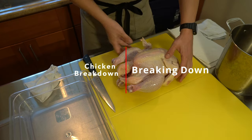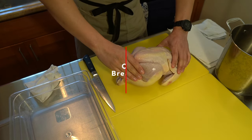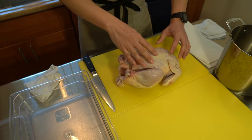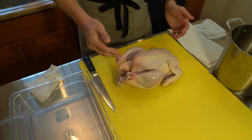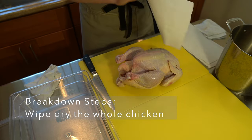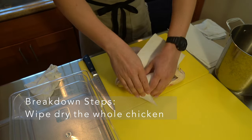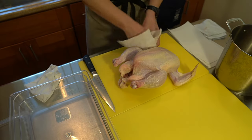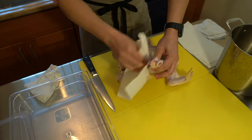All right, so when you first get these chickens, sometimes, especially if they come packaged like in a plastic wrap, they're gonna be pretty wet. And that's just the chicken juices that have come out. Those are old chicken juices. We wanna wipe all that off using paper towel. Get that chicken really nice and dry. Make sure you get under the armpits, in between all the legs, joints.